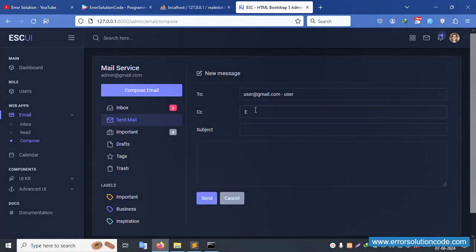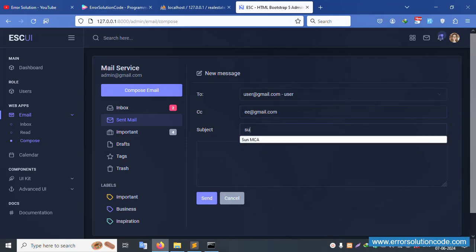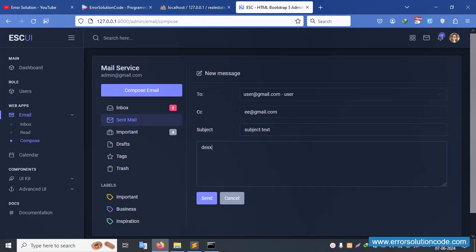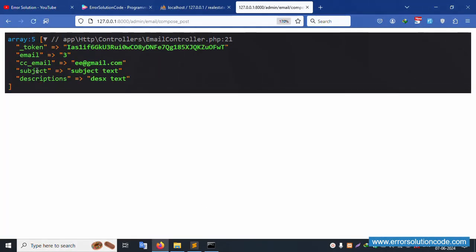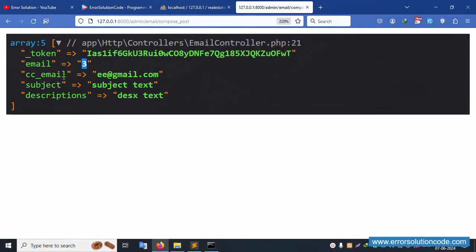CC any emails, gmail.com, pass subject text and description text and send. Successfully available: this email has the number 3 ID, CC, subject and description.